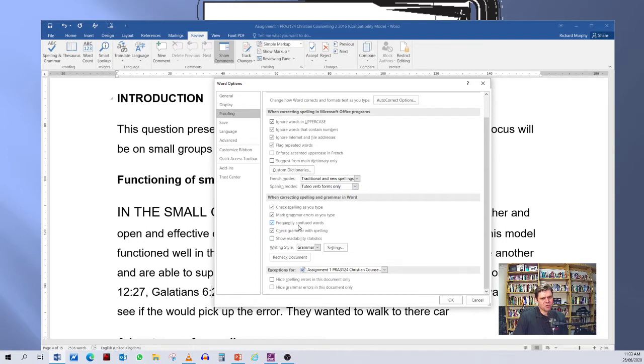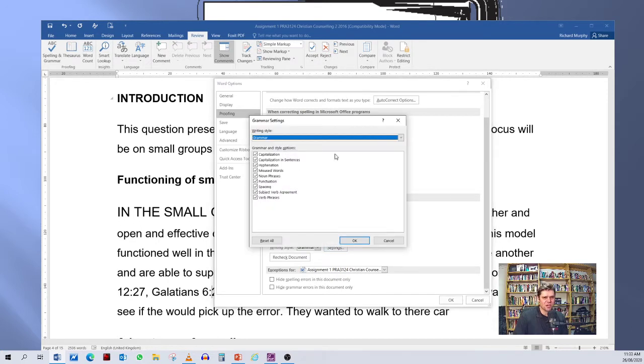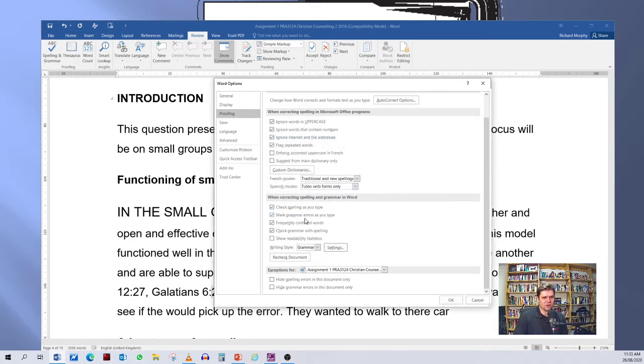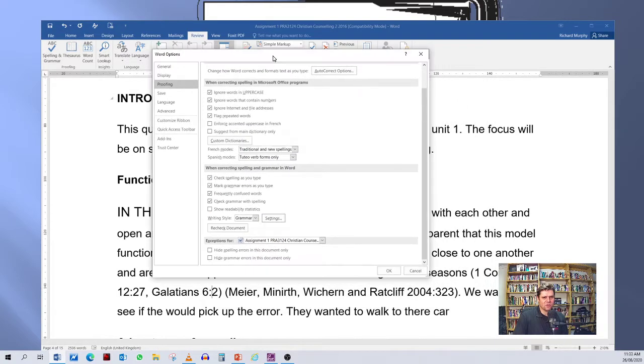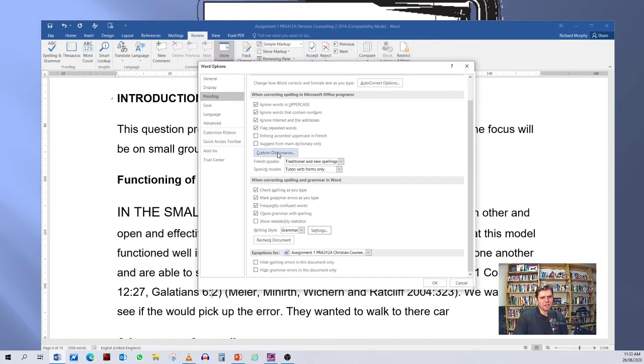So you can switch off check spelling as you type or mark grammar errors as you type. You can switch that off, then you don't have those disturbing lines in your document. But I suggest if you're not a spelling or grammar fundi, then rather leave them on. You can also switch off frequently confused words. That would be like there and their. A lot of times it's spelled differently, and if you switch that off, it will not underline it, which is a problem. And then you can say check grammar and spelling. You can switch that off, then it won't check it anymore, but I suggest you use this feature well. Then you also have some settings here that you can change on the grammar side of it. And you've also got some global settings on the autocorrect and also your custom dictionary.